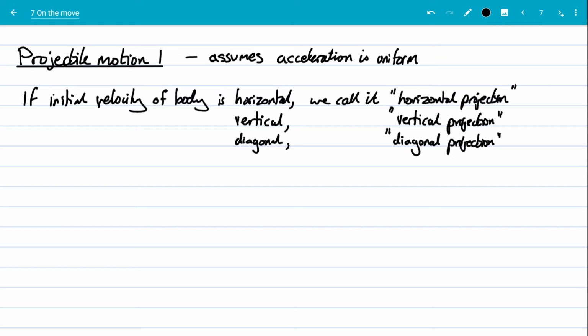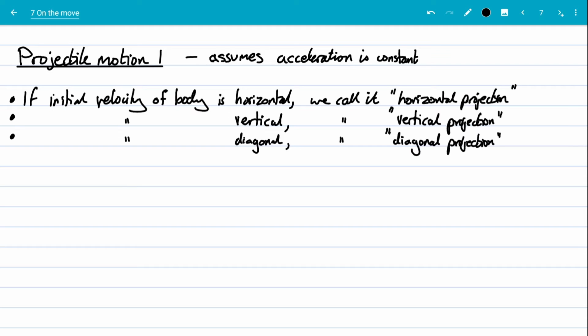So we've got our nomenclature sorted out. The initial velocity of the body. It's all concerned with the initial velocity of the body. And there we go. So what does that mean? Well, that means that we're going to use our Suvat equations because we've got constant acceleration. It says uniform there. I thought I decided that I prefer to call it constant. Although I suppose technically it's uniform as well. So our acceleration's constant, so we're using our Suvat equations, but here's the tricky bit.